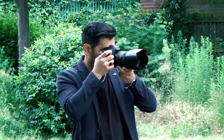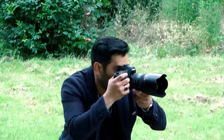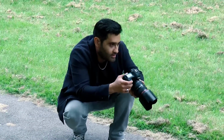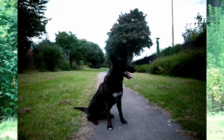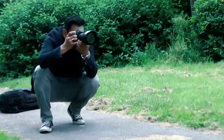And you can see here, this is all handheld and you want to experiment with a few different angles. So you can see I'm getting down low, which kind of helps in this scenario. Move slowly, so you don't want to do any sudden movements because that will excite the dog and then he'll get into a playful mood. If you're looking for that, then that's fine. But if not, then yeah, it's something to keep an eye on.